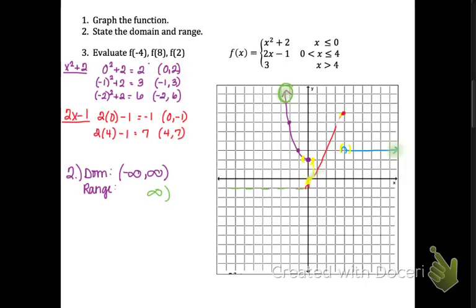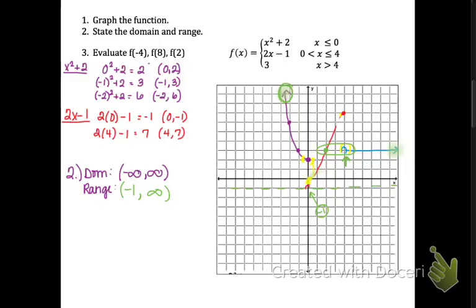The lowest value it ever gets to is right here. That is a value of -1. And even though I kind of erased it, that was an open circle. So we want to use parentheses and not brackets. We're going to go from -1 to positive infinity. And again, if you're concerned about this open circle here, just look across. Here it was an open circle, but we got that point right here, so it ended up being included.